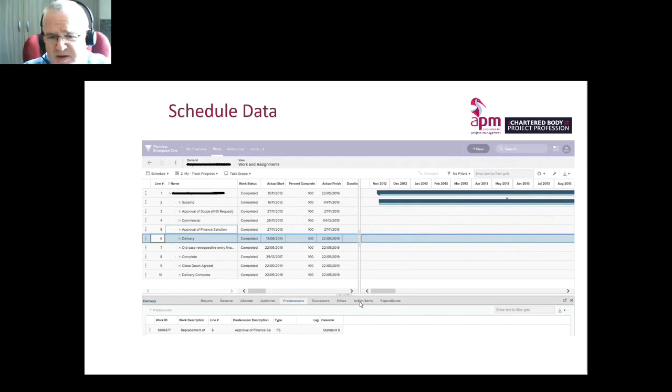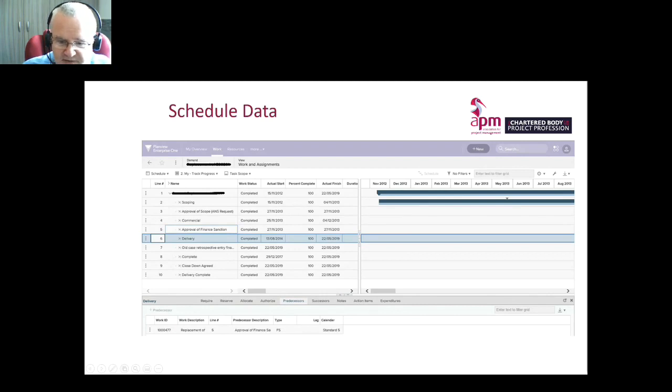But this was quite a big benefit, because now we had all the schedules in one place, and as long as the task manager updated these on a regular basis, then you had real live information in terms of what was happening in your tasks and your projects, which is really good. The templates as well, it wasn't limited to one, so you could have like t-shirt sizes. So you could say this is a big task, this is a little task, and what that would do is change the default durations automatically. So it was quite quick to actually create a new task and put a schedule to it.